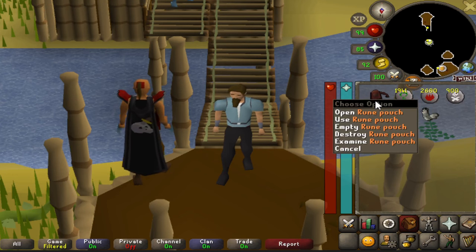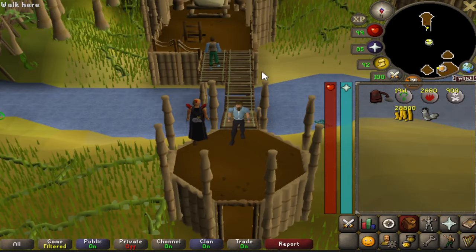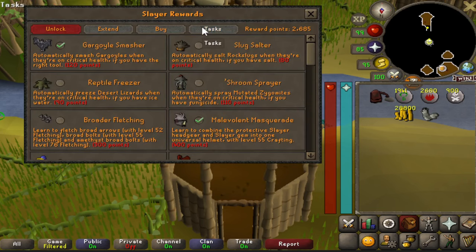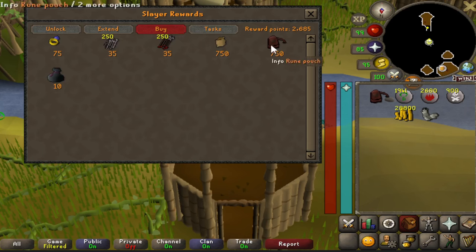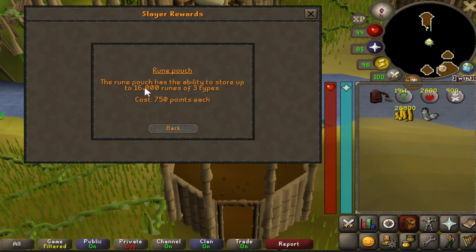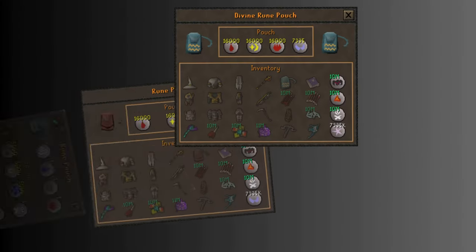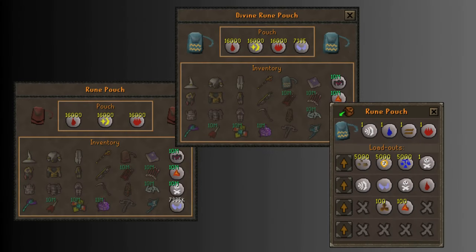It can be purchased from the Slayer Master for 750 Slayer points or the Last Man Standing shop for 75 points. Players can speak to the magic combat tutor in Lumbridge to toggle an option which allows runes to be placed directly into the rune pouch upon picking them up or rune crafting. So it's also a huge benefit for that as well, provided there's already a stack of runes in that pouch with enough inventory space to hold them.